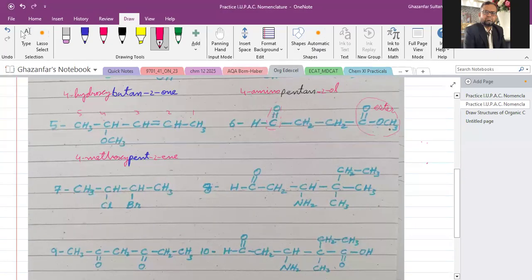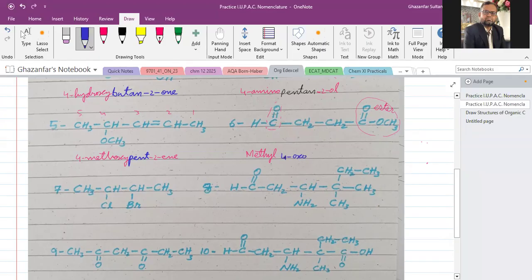The priority order is given in the table that I have shown in the previous lecture. And when naming the ester, the alkyl group attached to the single bonded carbon is written first and without any number, because it is not on the basic chain. So this is the methyl group, and there should be a gap between the names. And the aldehyde is given as prefix, and prefix for ketone and aldehyde both are the same. This is oxo. So where is the oxo? 1, 2, 3, 4. 4-oxo.